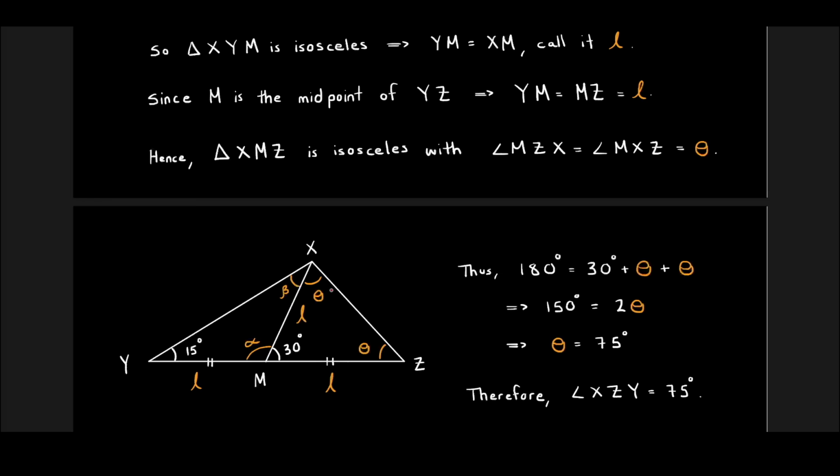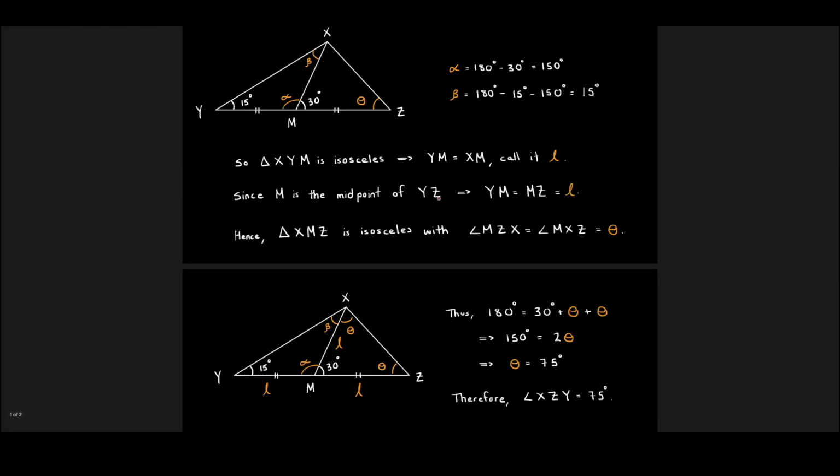And so finally, to solve this problem, since triangle XMZ is isosceles, these two angles are equal. So what we can say is that the sum of all of these three angles must be 180 degrees. And so this is a linear equation in a single variable, and we can solve this no problem. We subtract 30 on both sides, we get 150 is equal to 2 theta, divide by 2 on both sides, and theta is equal to 75 degrees. And so therefore, the angle Z that we're looking for in this larger triangle is also going to be 75 degrees.